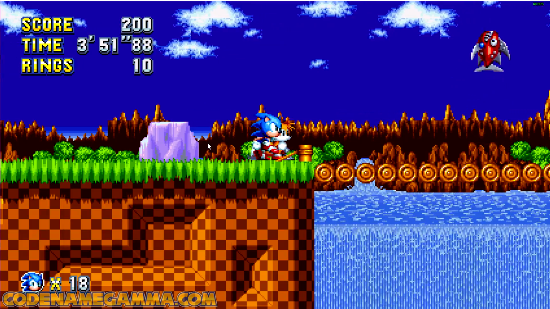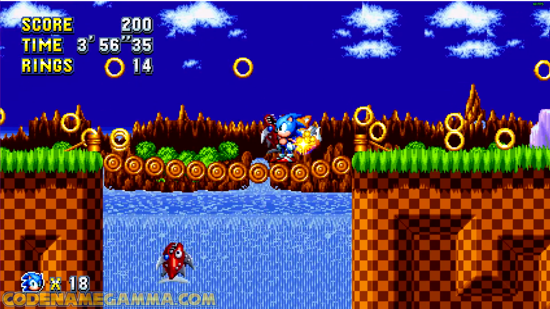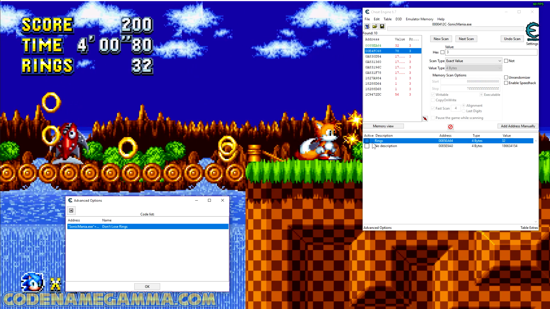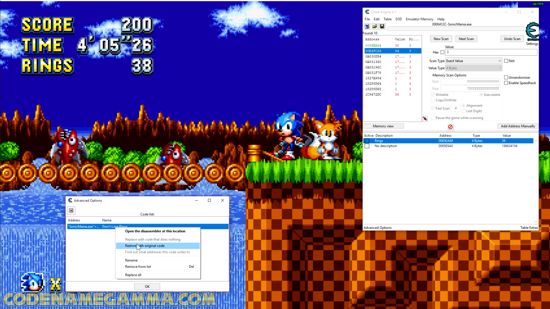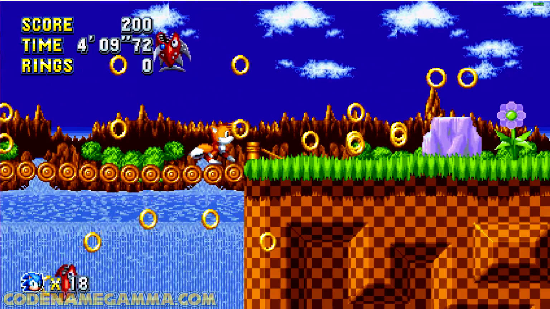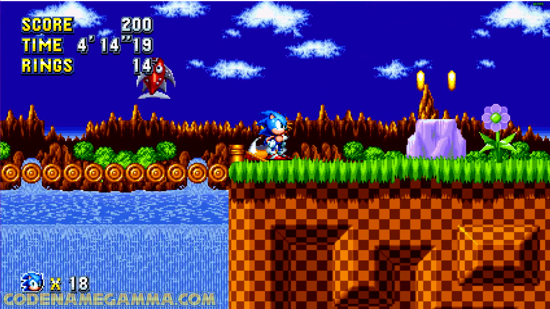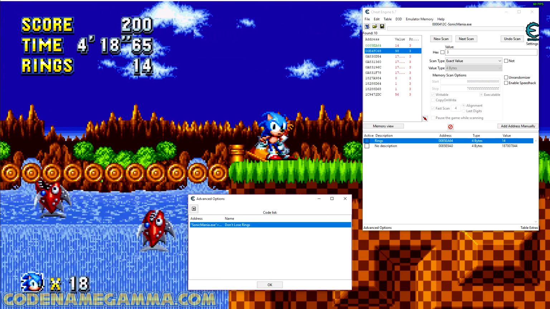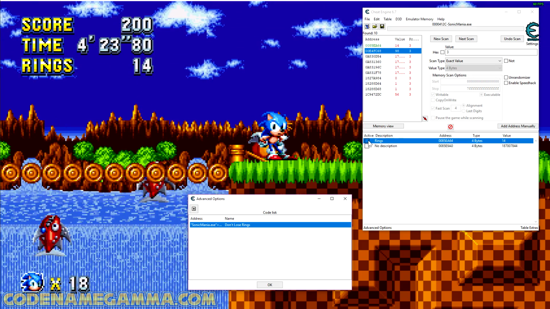Now if we get hit, see how we didn't lose our rings? We didn't lose our rings, and this isn't checked. If we wanted to return this, we can right-click and restore with original code, and now if we get hit again, we lost our rings again. So that's a little bit of an advanced thing, but at least now you know how you can stop certain things from happening. Obviously, you can just lock it and it'll be fine. Most people can handle how to do this.